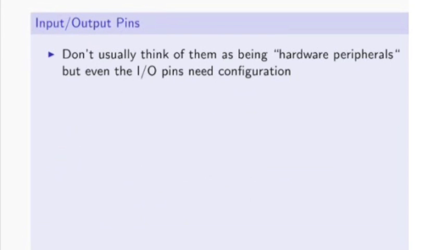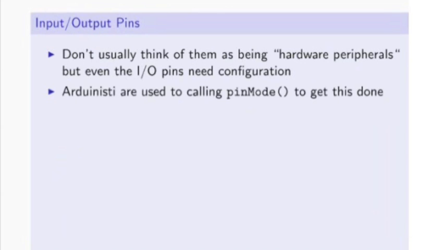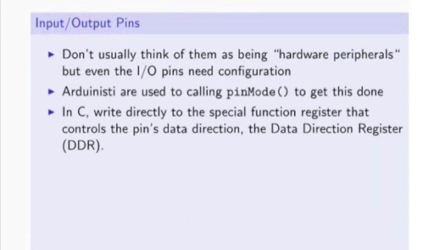Let's talk a little bit about hardware configuration then. I'll work through 2 simple examples. You don't usually think of input and output being hardware peripherals, but they are. You know this from Arduino, right? You call pinMode before you want to read or write to a pin, right? You have to tell it whether you want it to be in write mode or read mode and whether you want the pull-up on. We're doing exactly the same thing here, except we do it with the data direction register.